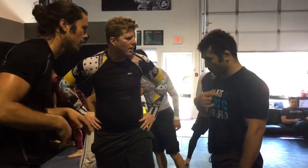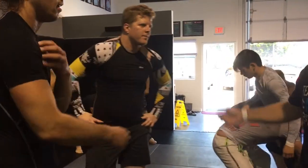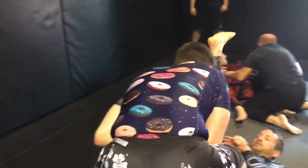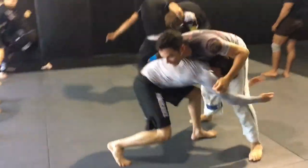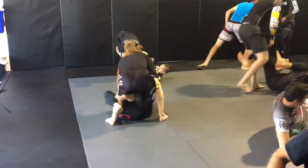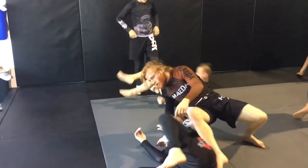Do you think that my chin's going to be right here? That's actually here — you only have a second to go for it. If you miss your grip, you miss your grip and you're hanging out. Passing his legs to here — and he's got a lot of trouble and he's going to go down.